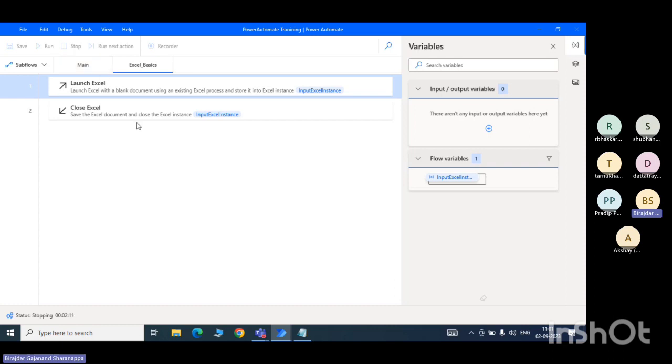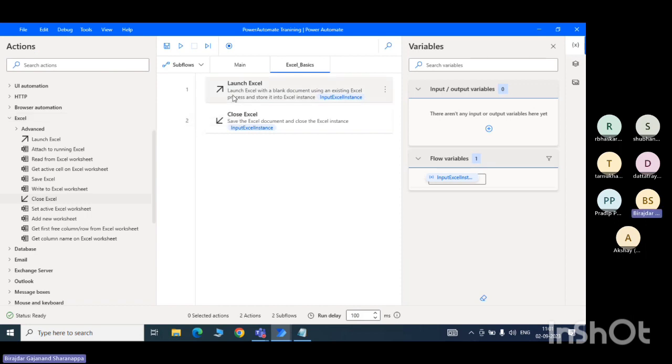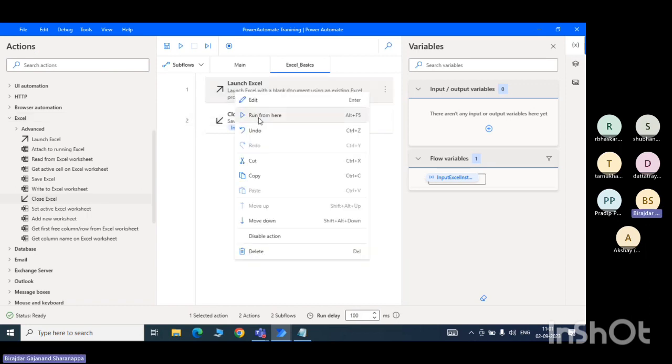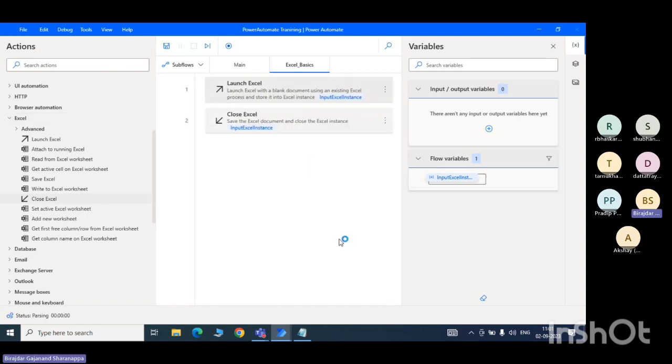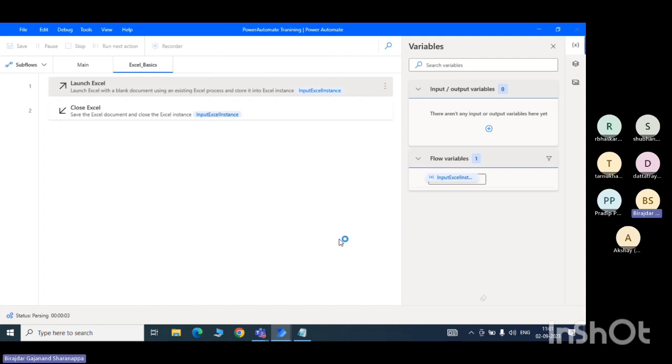Let me close this. Yeah. So again, if I want to start here, click on start from here. It's supposed to start from that location where we are right clicking. So click on that particular action and right click.